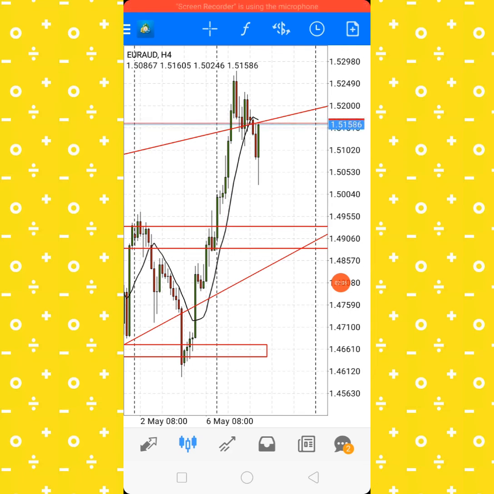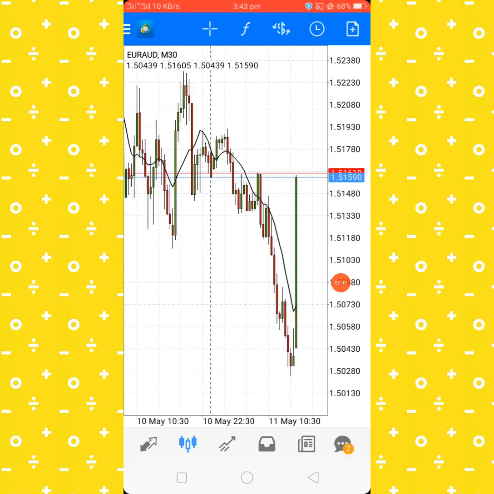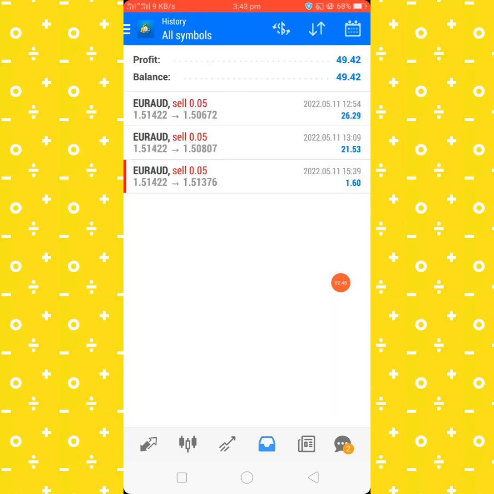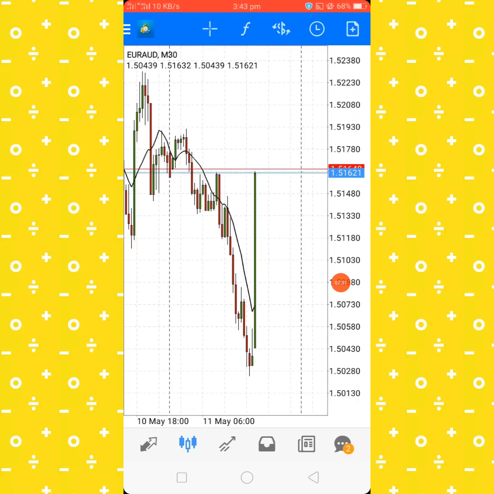Let the news finish what it's doing. As you can see, it's still pushing. Look, it's pushing. But remember, we don't care about the news, because at the end of the day, we've made money. So now that is the account, so we wait.